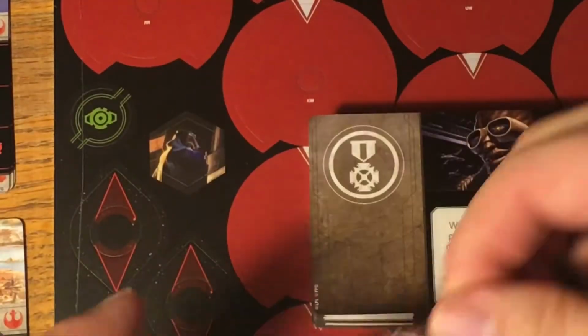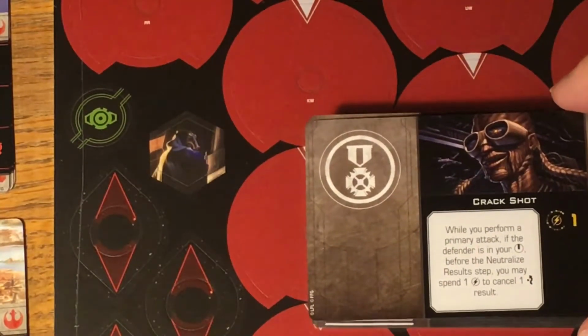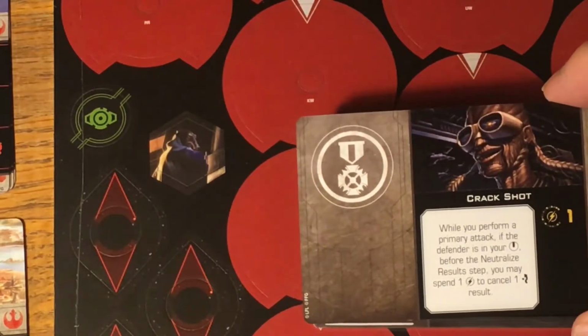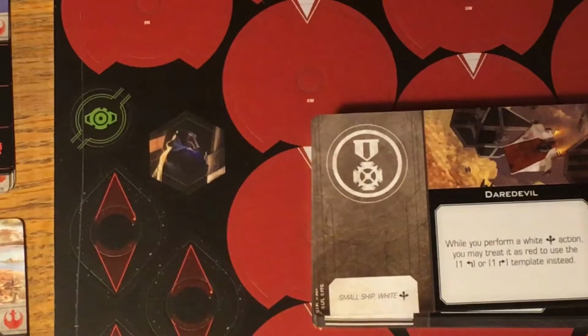So what do we got? We got the Crack Shot. When you perform a primary attack, if the defender is in your bullseye arc, before the neutralize results step, you may spend 1 charge to cancel 1 evade result. So there's a couple there.